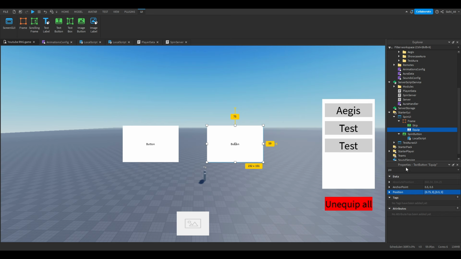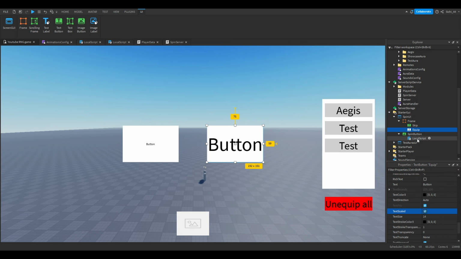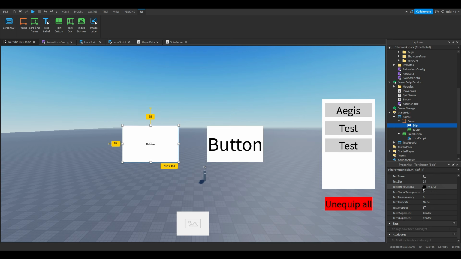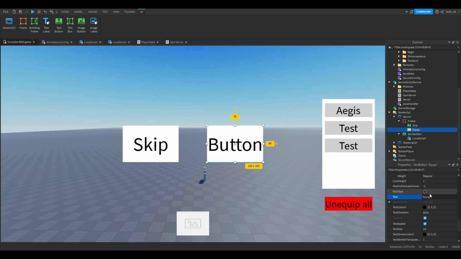So that is perfect. So then I will also just scale the text. Of course, you can design it however you want. Let me just put skip here and equip here.